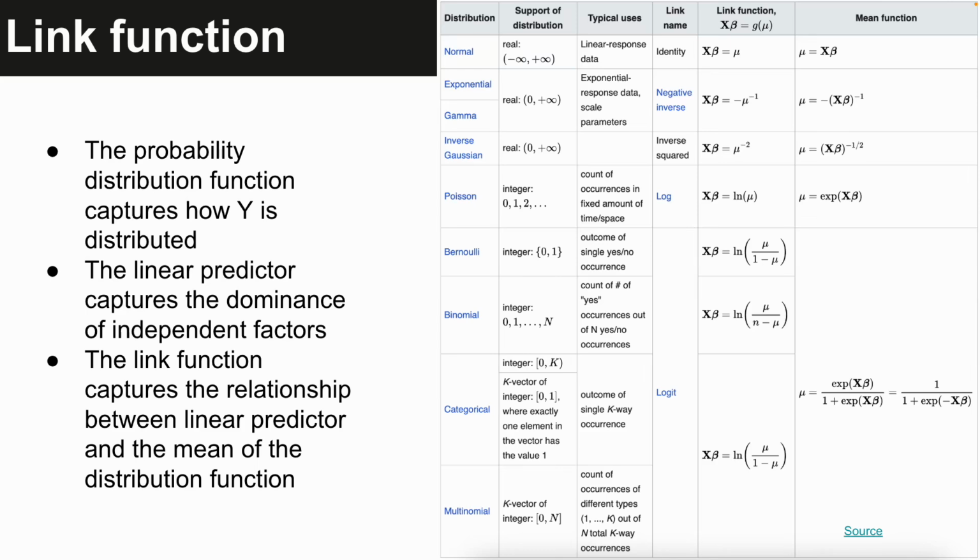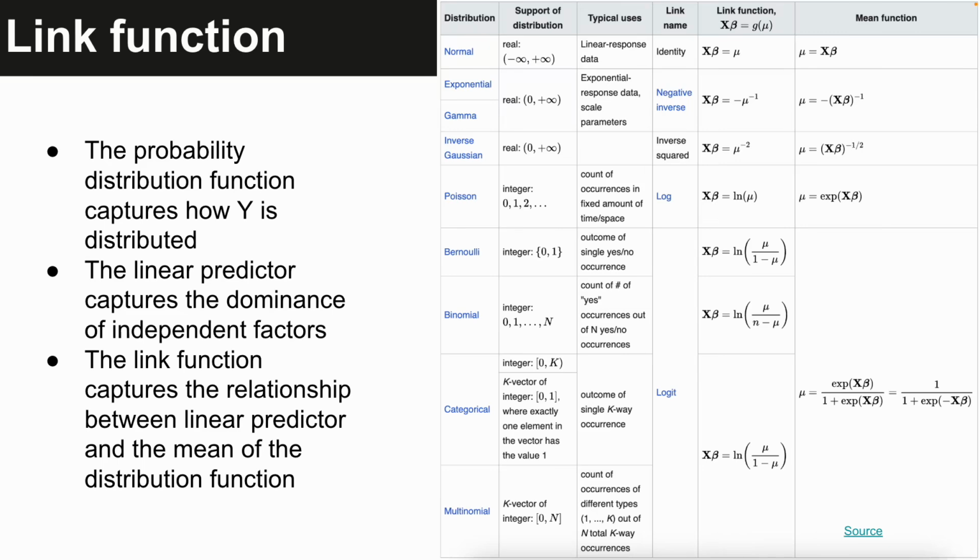So for example, if I take the log link function, rather than saying that y bar is equal to x beta, I am saying that ln of y bar is equal to x beta, right? And in this case for Poisson, my y follows a Poisson distribution, and log of the y bar follows a linear model with respect to the covariates that I have. Okay, does that make sense? Any issues, any doubts, anything?